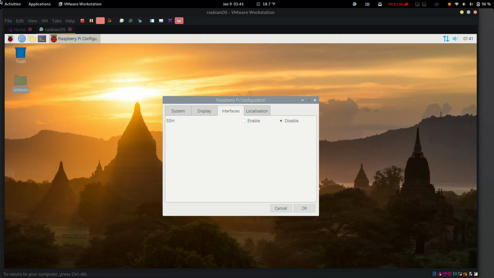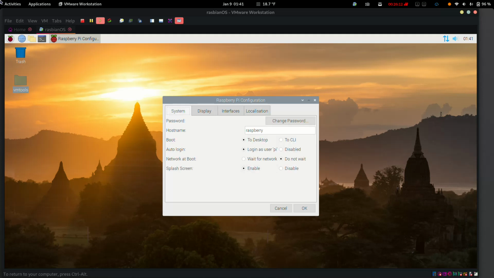This is the part where you enable SSH, and for security reasons I suggest you do not enable it unless you actually want to use it. If you enable it just for the fun of it and somebody hacks into your network, this is a golden door to your system. Hackers love this. I suggest you only enable SSH when you really have to. And localization is where you can change your time zone and all that, if you made mistakes during the installation.